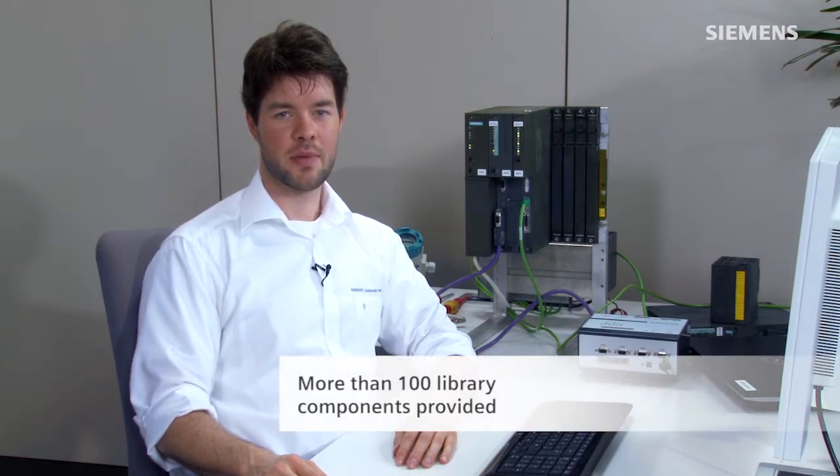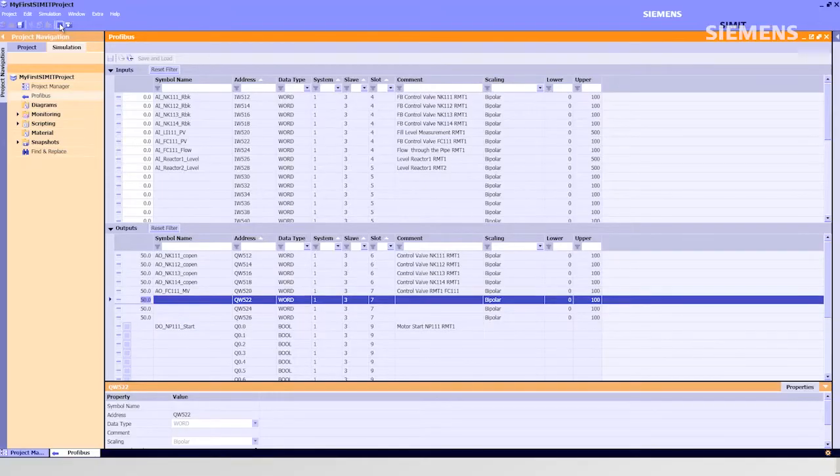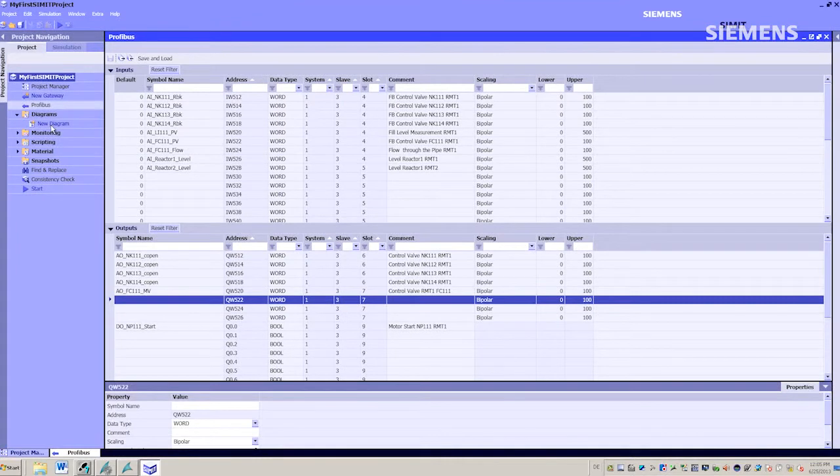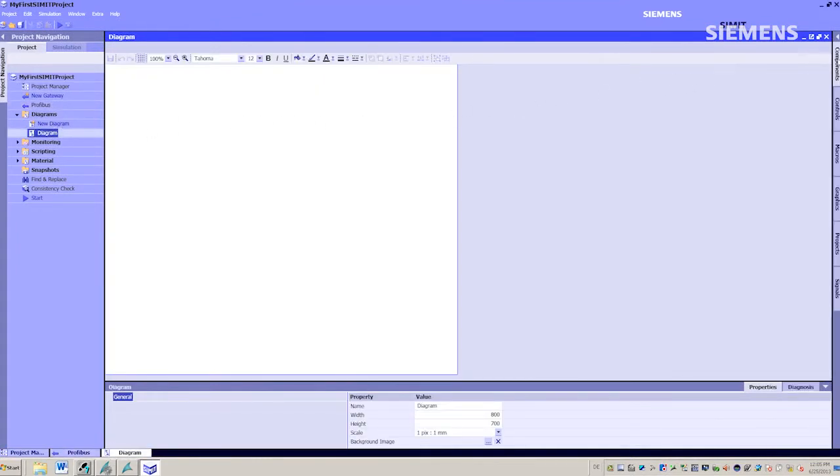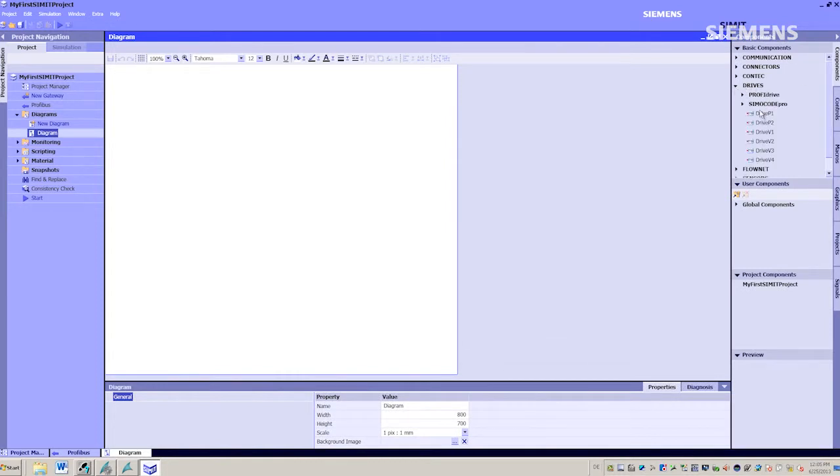In order to go on with an automatic test sequence, I now begin with the modeling of the device level. For this purpose, I use templates in order to generate simulation models automatically on the basis of tables. I'll show you how that works using the example of a drive unit. To start, I create a new diagram and select the drive component from the standard library onto my diagram per simple drag and drop.